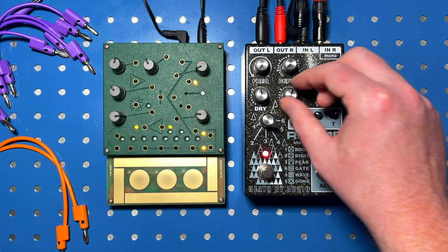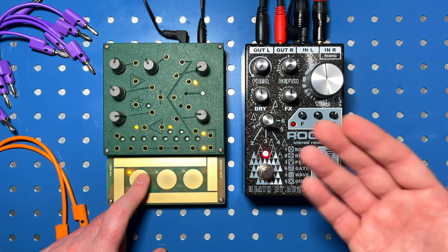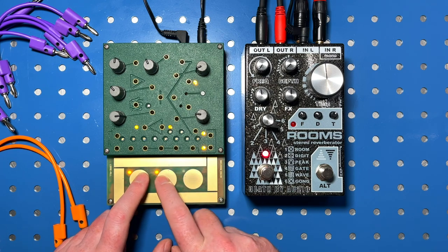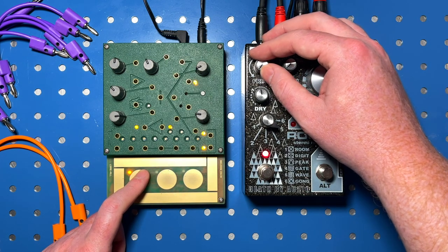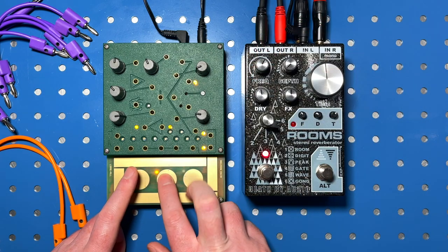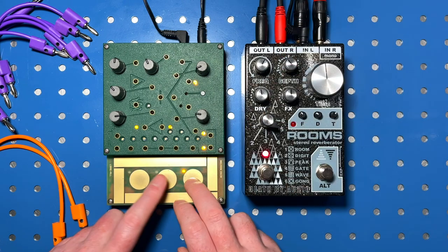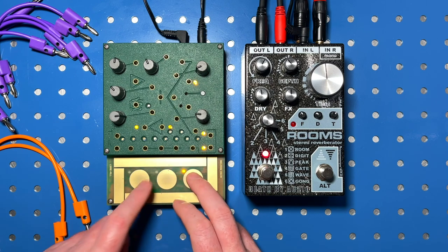So I'll return the FX volume down a little bit. So again, we have a nice, lush, I guess pad reverb? I'm not really sure what a pad reverb is, but I feel like that's what ambient reverbs are. All right, so I'm going to turn up the frequency, or in this case, modulation frequency. And we probably don't hear it much because the depth is down. So let's turn the modulation depth up. Oh yeah. So you can see there, very wild.